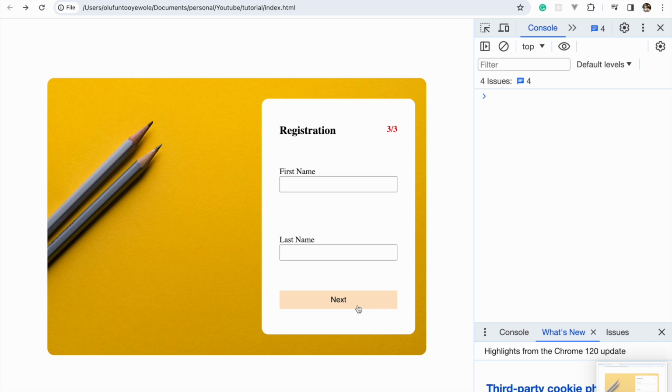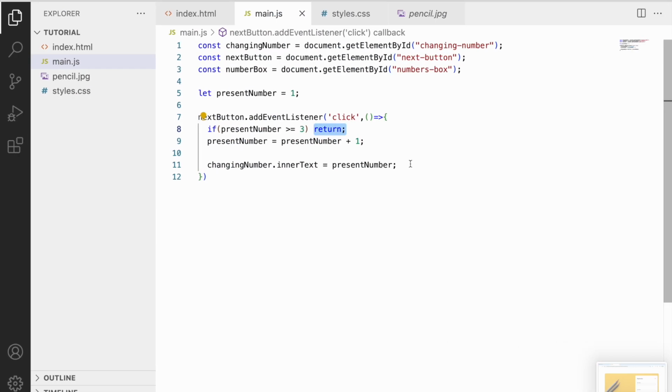So if you look back at our pseudocode, it says that the next thing we want to do is that when it gets to 3, we want this to change to green. That's the next thing we want to do. So how do we do that?